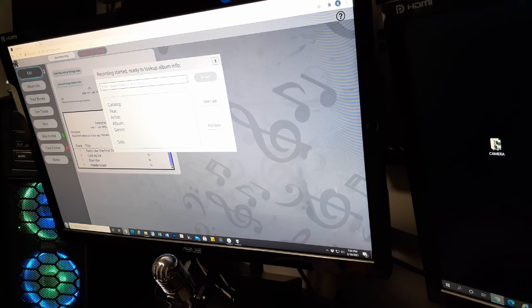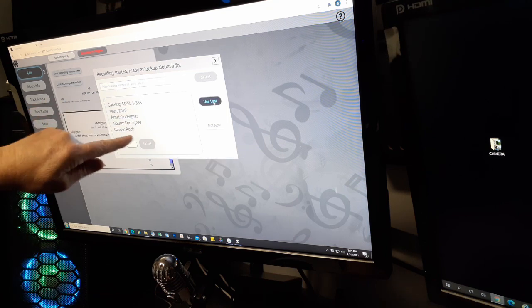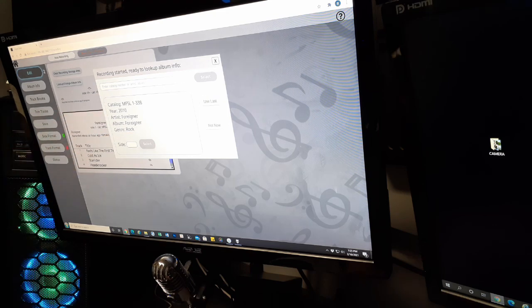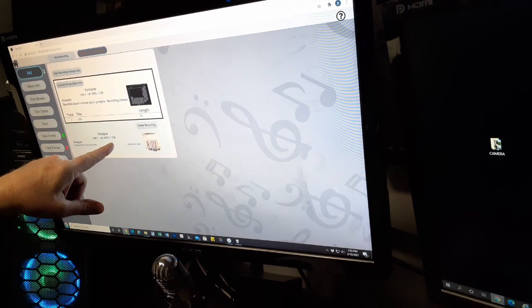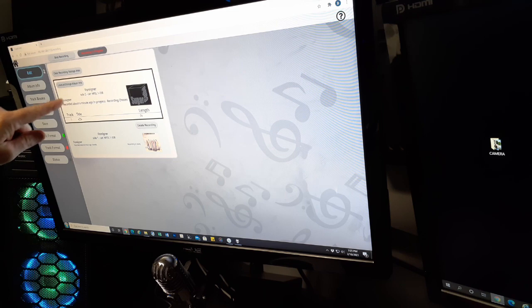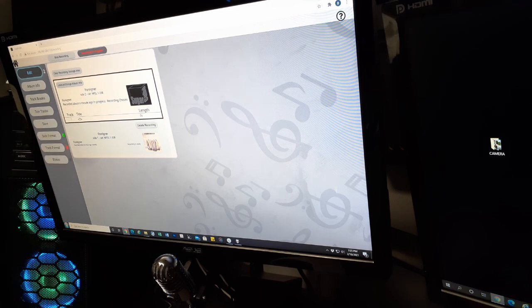Now, I could either enter the information again, especially if it was a brand new record, or I could say not now, but I'm going to say use last. And then what it does is it knows that I was already recording this Foreigner album. And by the way, this Foreigner album, their first album, there is not one single track that's filler on this thing. It's an amazing album, and I'm a heavy metal guy, so anyway, I'm going to enter side two here. I'm going to hit select. It's going to take a minute to process. That's side one there. It knows it's recording side two, but give it a second and it'll bring up the artwork and everything like that.